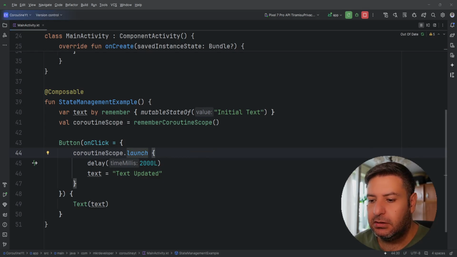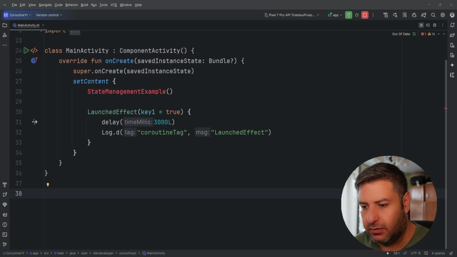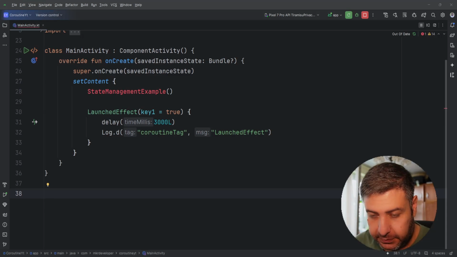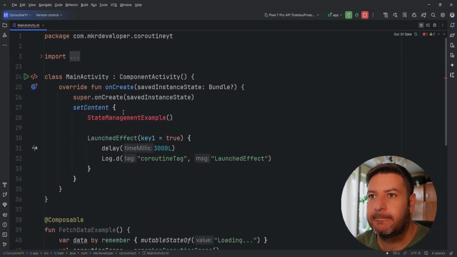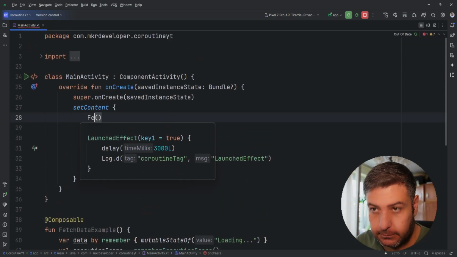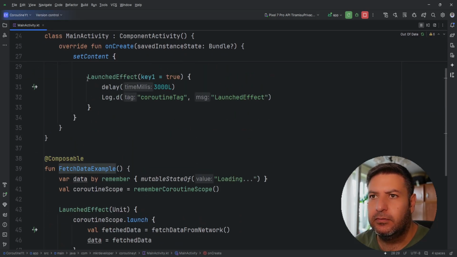The next example that I'm going to show you is fetching data asynchronously, and we can say that it's one of the main purposes for which we use a coroutine. Fetch data example.